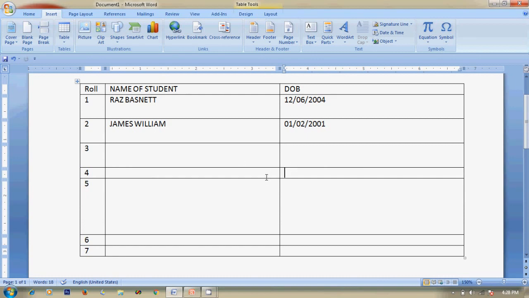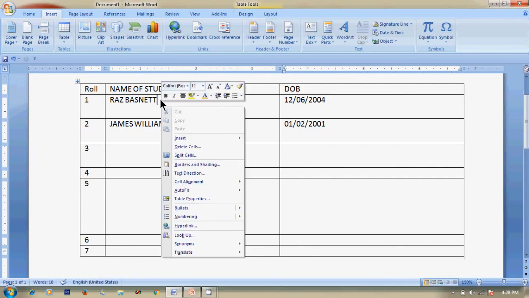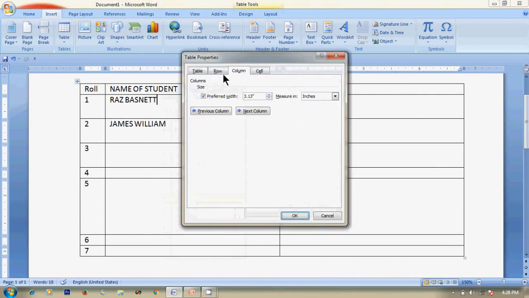So it can be done easily by clicking in the row or column, using the right mouse button, and from the shortcut menu selecting table properties, and from the table properties dialog box going to row or column. If you want to deal with the row height, you can click there and change it.